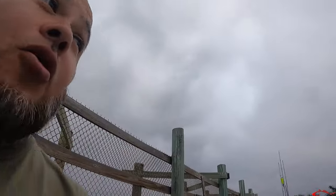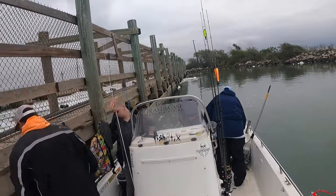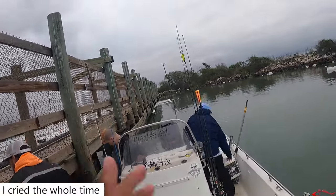And thank you, Laddie, for having me on the boat. Anytime. Thank you, Charles, for getting us on some fish. You know, it took a minute. It really did. It took a minute for us to get on the fish. It's just one of those days. It was supposed to be hot and sunny, and it was cold. And Laddie and April complained a lot. I didn't complain one single time about being cold. I didn't come prepared.